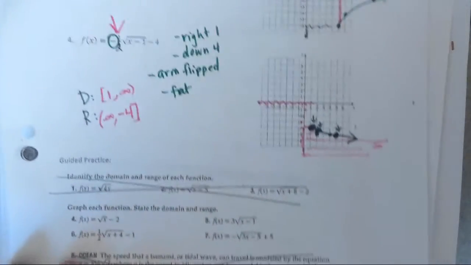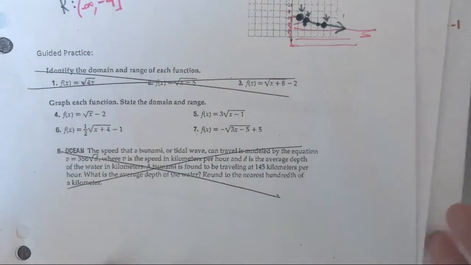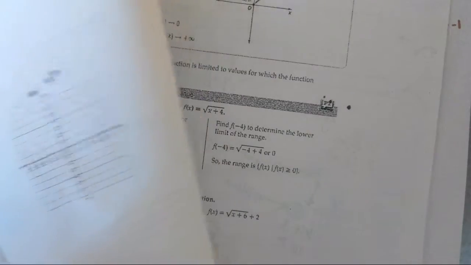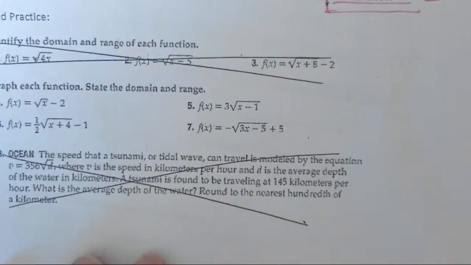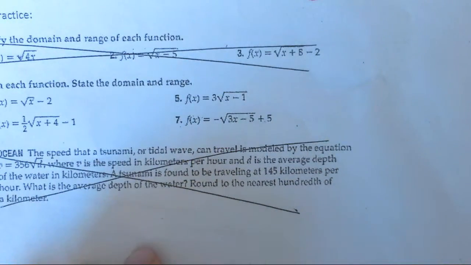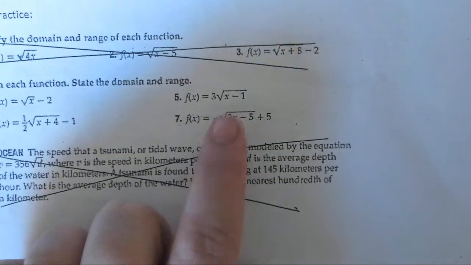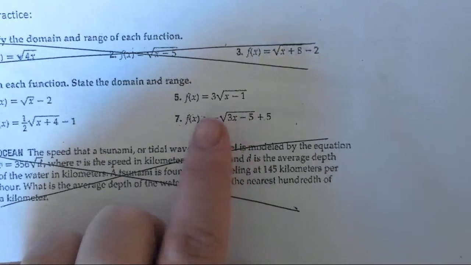So we did one like that yesterday, number 4, and I asked you to work these 4, and thankfully there are graphs on the back of your notes for you to do them on. Most people haven't showed me that. That's one thing you want to get done today when I get done rambling. However, we do want to change one problem. Table 4 has already shown me they finished their work, so they don't have to change it. But otherwise, let's change problem 7. Let's get rid of that 3. Cross out the 3 on number 7.